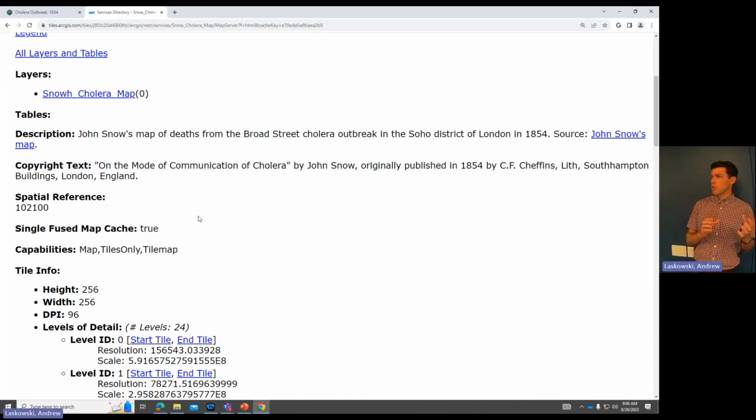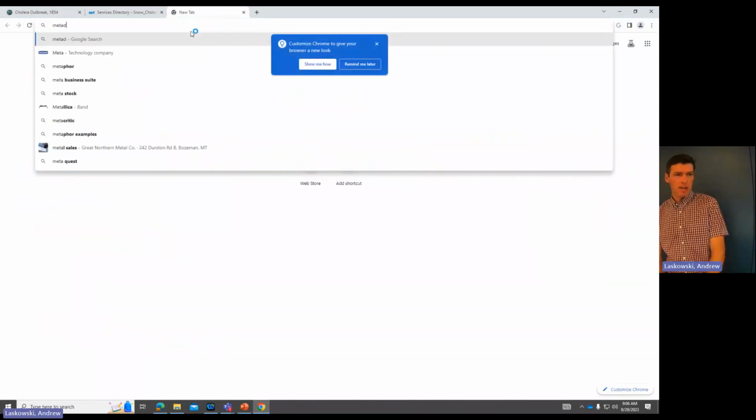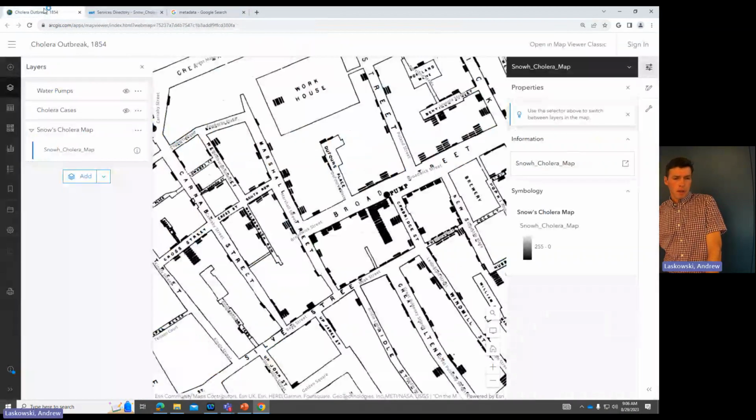All of this information about the spatial features on your map would be referred to as metadata. Let me actually spell that for you. M-E-T-A-D-A-T-A, just metadata. And that term simply means data about the data. So again, if you ever want to see metadata, find the information, click on that link, see what kind of information is provided for that individual layer.